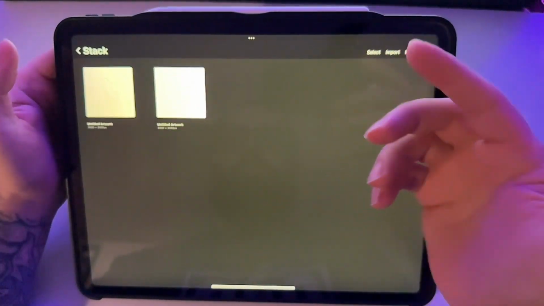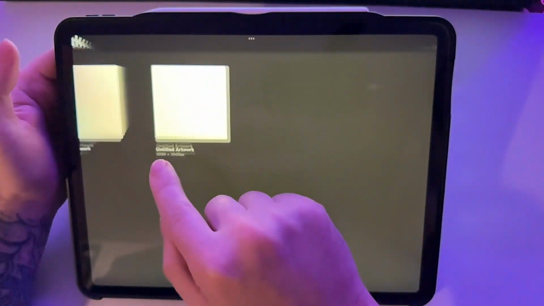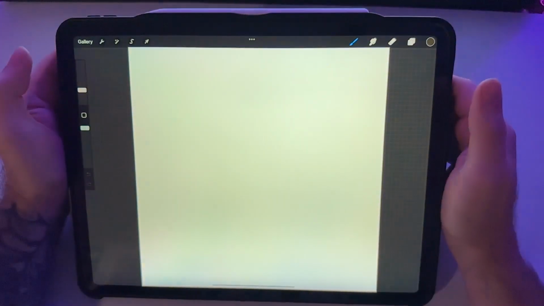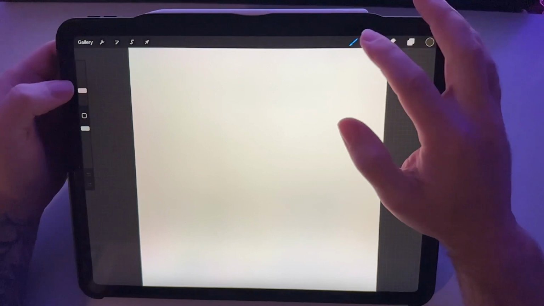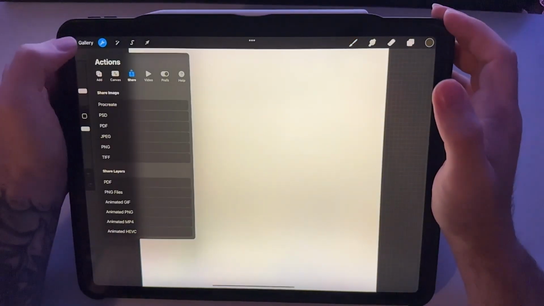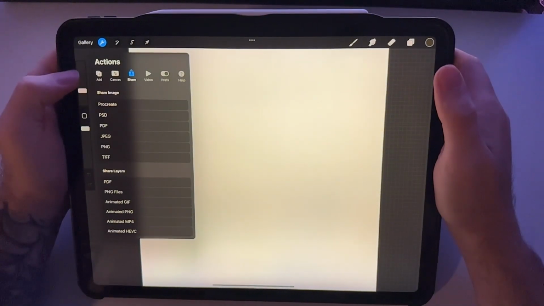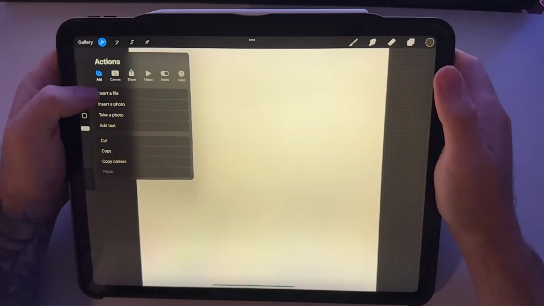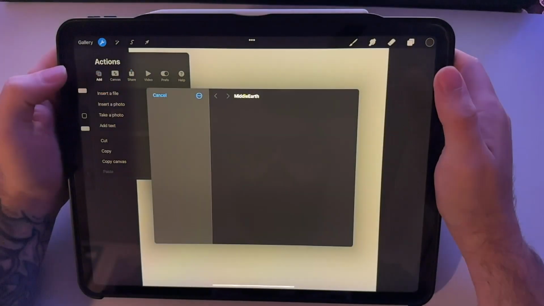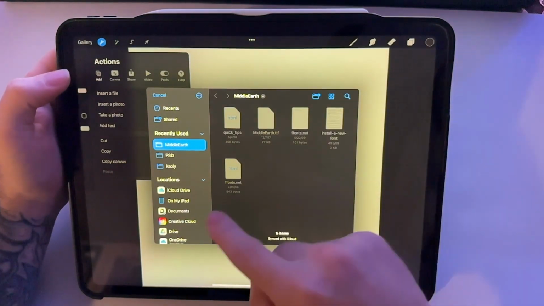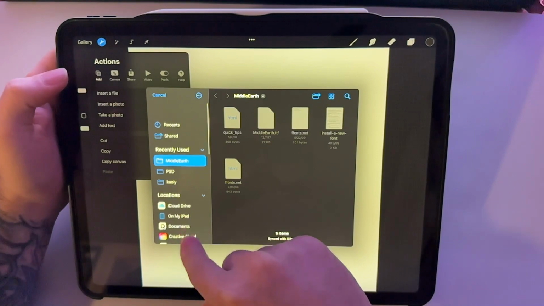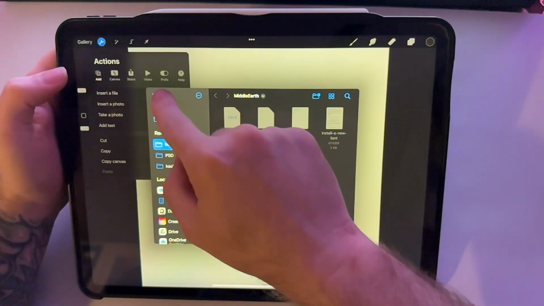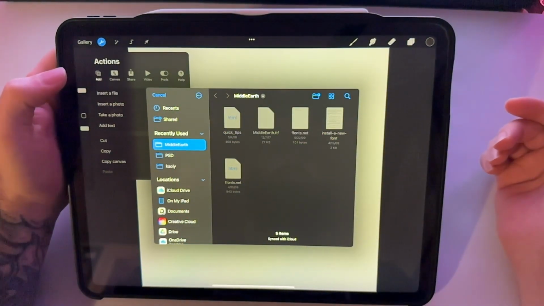But let's just go in here and I'll show you. Okay. Gallery goes backwards. This little wrench right here, you open it up, you click add, you can insert a file from your iCloud, your iPad, other apps, like if you download a font or something like that.